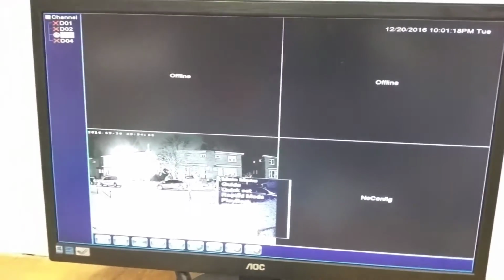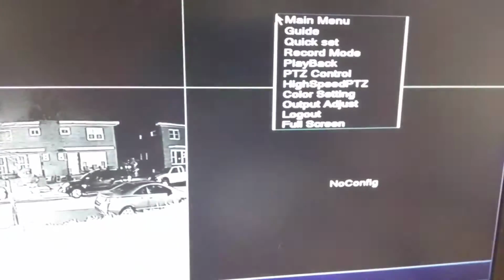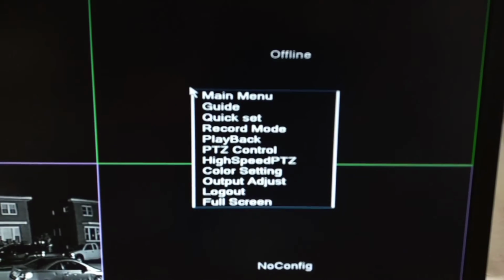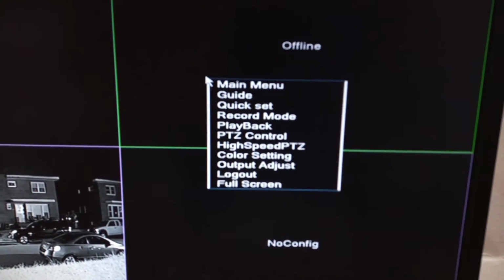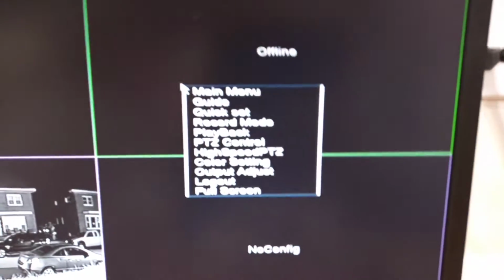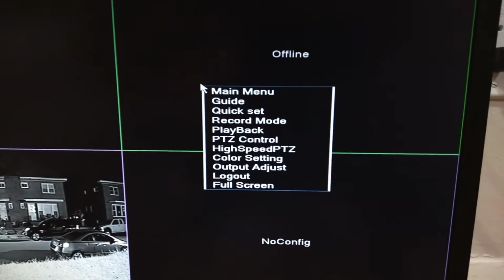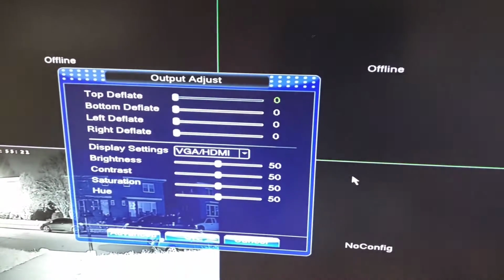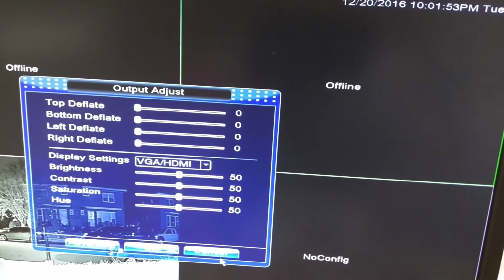And if you right click, sorry, I can't see this so good from here. Right click up here, do it here. Okay. So if you right click over there, you could get the options: main menu, guide, quick setup, record mode, playback, pan to zoom control, high speed pan to zoom. So these aren't pan to zoom cameras, so those don't apply. Color settings, output adjust, etc. So output adjust, you could control the settings, the brightness, contrast, etc.